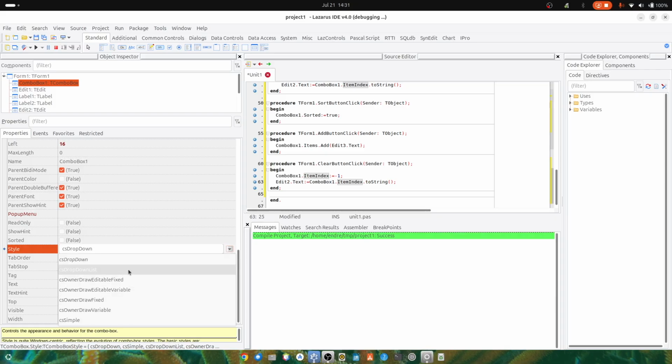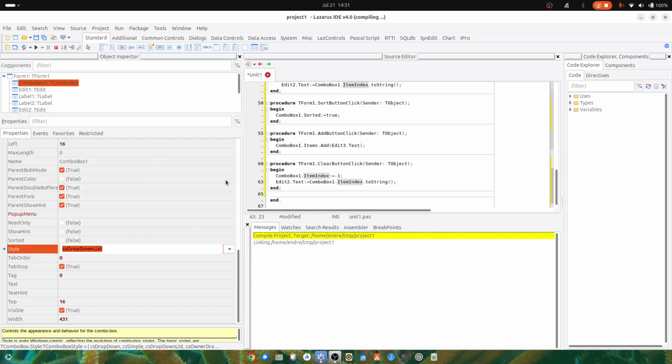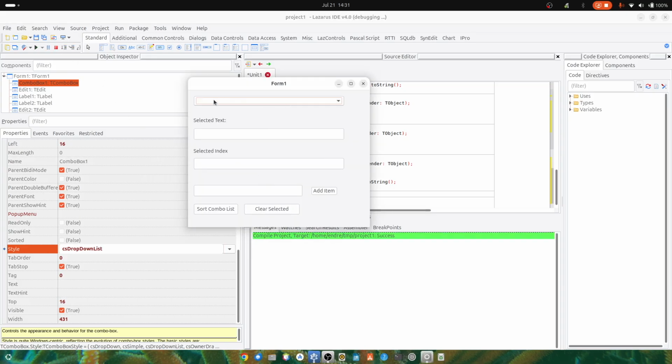The most important ones are the drop down list. If you select this one, then you will not be able to edit the items. So it's automatically overwriting this option that you can edit, or you can start to type into the box.